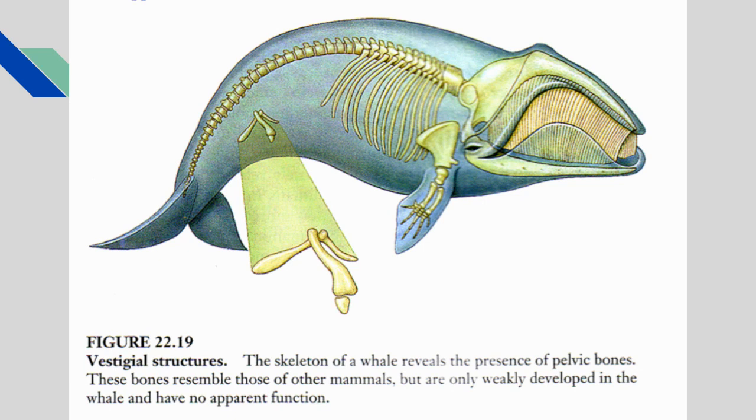But we think possibly that whales may have evolved back into the ocean. Mammals came up on land and we're living on land, and whales maybe evolved down from those mammals living on land to go back in the ocean. And when they went back in the ocean, they didn't really need legs. So instead, they grew flippers and their legs became much smaller, but they still have leg bones like the pelvis. And so those are vestigial because they're useless, they don't have any purpose.